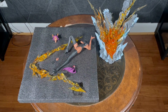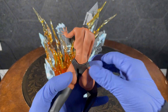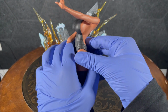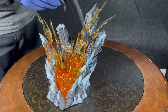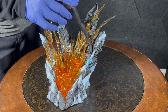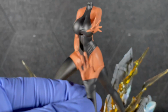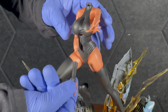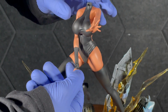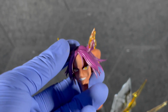Here are all the pieces that need to be put together. Putting the main body into the base was pretty easy, just had to connect one of her feet onto the buildings on the base. Next is her arm, which is connected through a magnet. The same goes for the headpiece and the ponytail too.